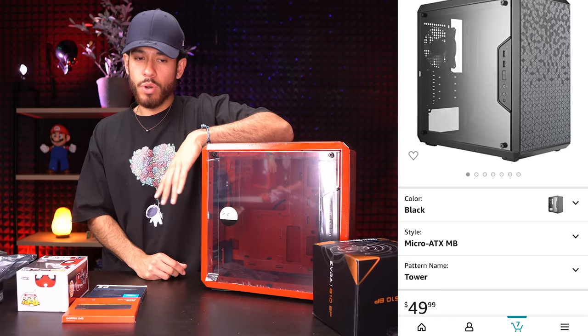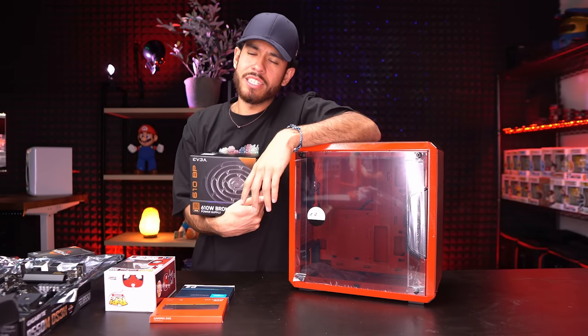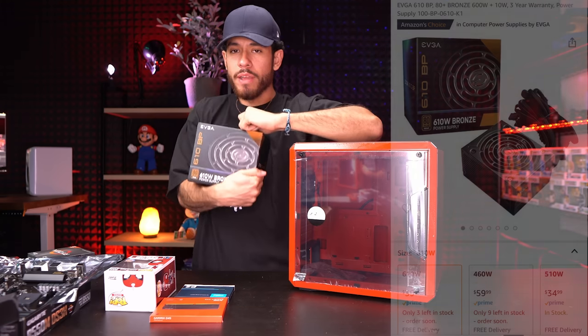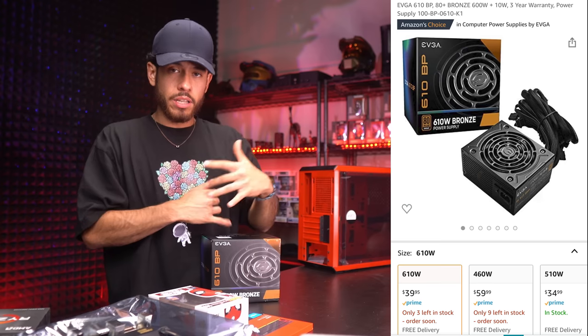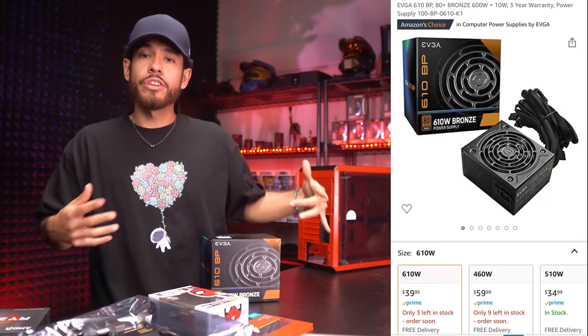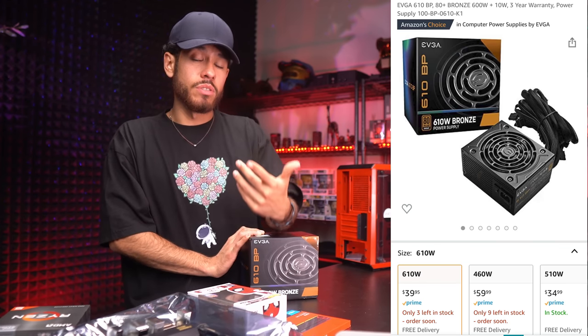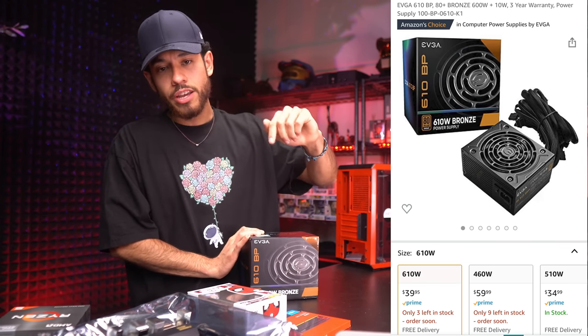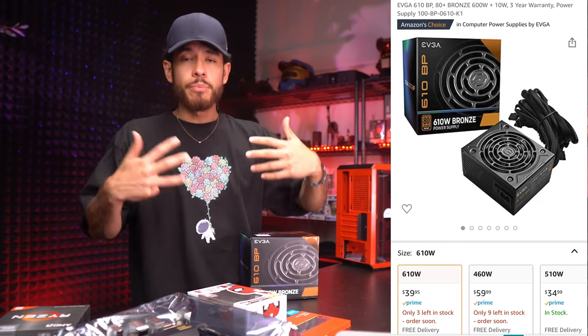The juice that we're gonna be running is bronze rated juice by EVGA, 610 watts. This is EVGA's BP, and this ran us 40 bucks right here. Because this power supply is bronze rated, it's gonna last us. You don't wanna cheap out on the power supply because if this dies, it could kill other components along with it. So we're covered here. 610 watts is also enough to upgrade to a future graphics card, which you definitely are gonna wanna do with this build. This build is meant to be upgraded in the future.